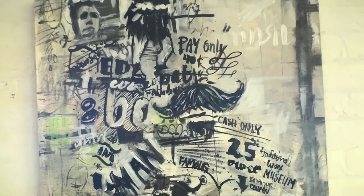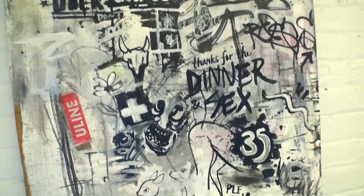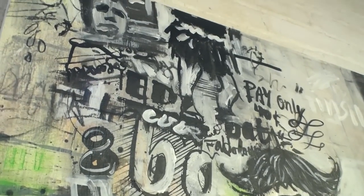Do you ever get in touch with any of these artists? I do — I find them on Twitter and Facebook and just have to hunt for them. I email them the paintings when they're finished and they're always happy to see them. I'm sending it to show them how great I think their art is. It's just like another landscape I would paint — I painted it because it's beautiful, and it's the same thing with this.